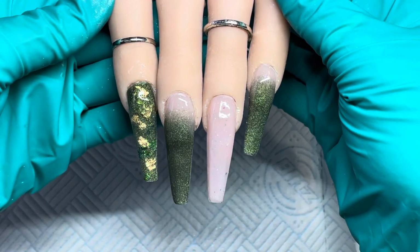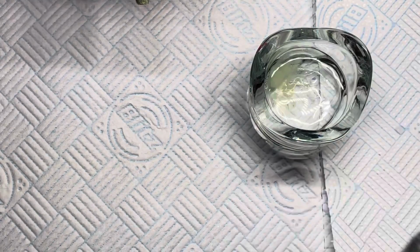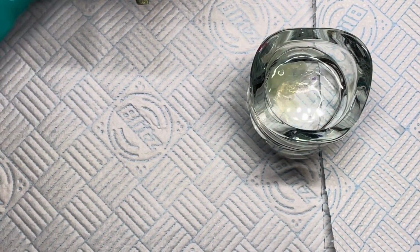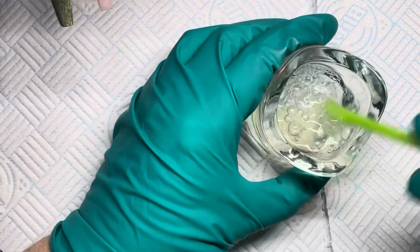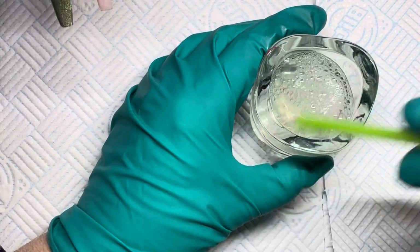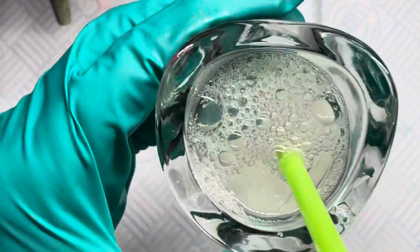If you haven't seen this yet, you can go back and watch that video on the colours and how I did that set. So for the design, I am doing some bubble nail art. I've just got a little pot with some water in and I've put in some hand wash. I'm just going to take a straw and mix that in. You can use a spoon or a fork or a little whisk or something like that, but this works brilliant.